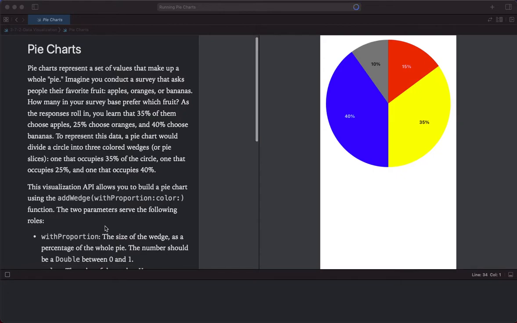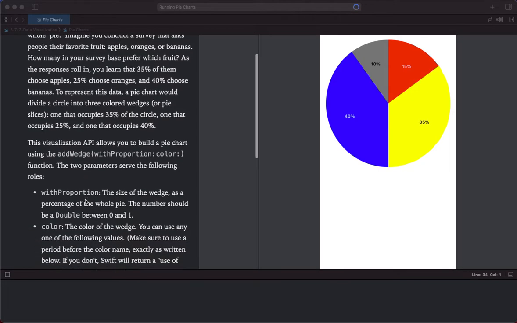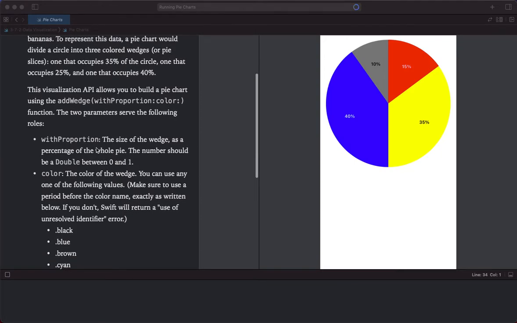This visualization API allows you to build a pie chart using the add wedge with proportion color function. The 2 parameters serve the following roles. With proportion is the size of the wedge as a percentage of the whole pie. The number should be a double between 0 and 1, so this is a decimal. Color.